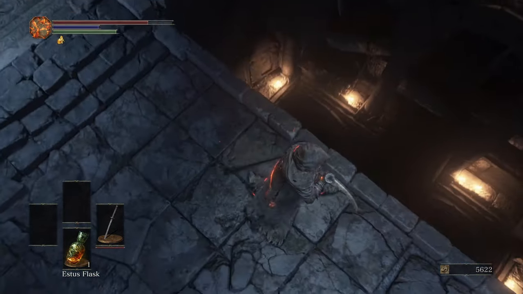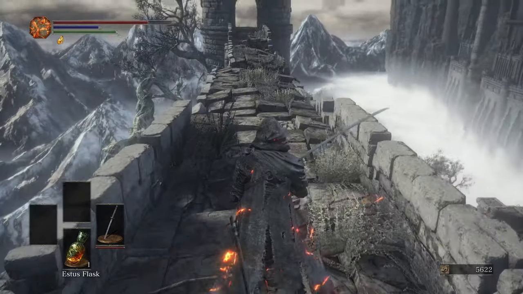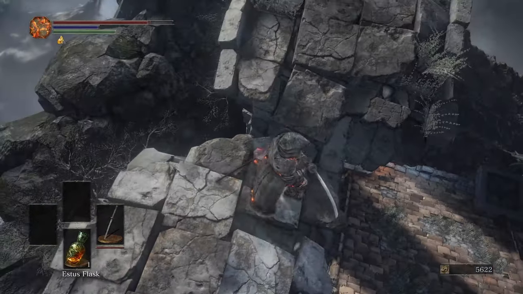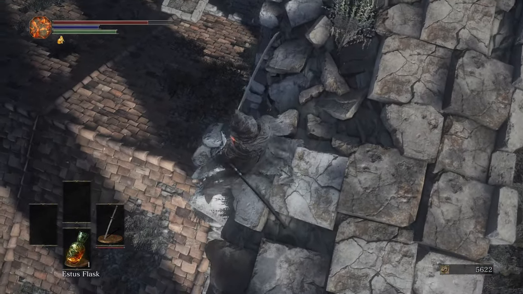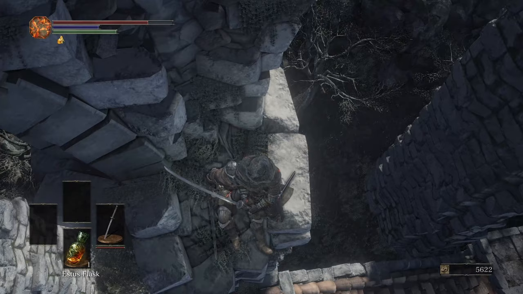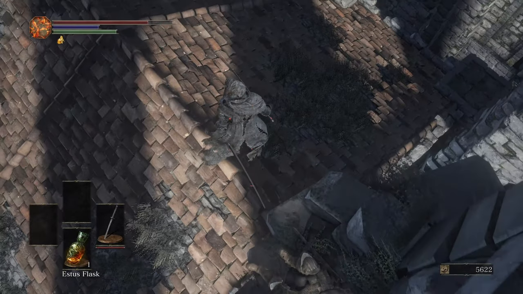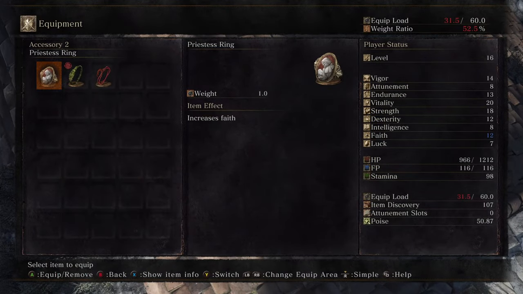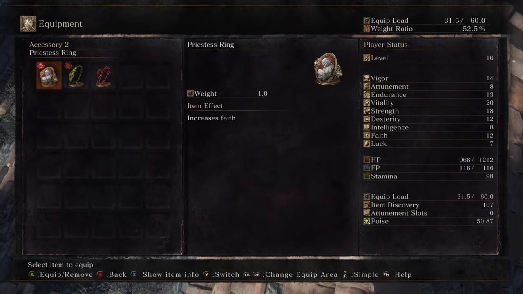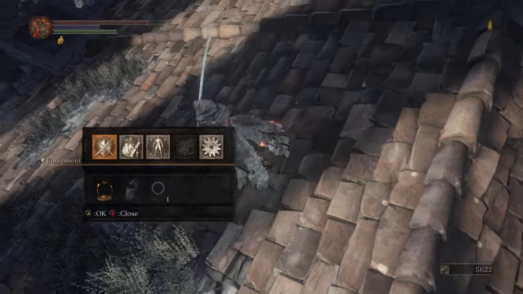Wait a minute, was that usually there? I don't think so. Is there anything below there? Doesn't seem like it. Usually they do put a lizard there. The priestess ring. Wait, you did? Yeah, he did. Increases faith by 6. Okay, that's good.